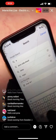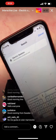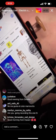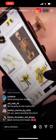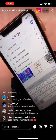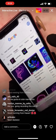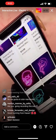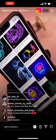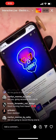Okay, electric skeleton. If they even have something like that. Oh, they do. Oh, but this is not what I'm looking for. I'm looking for like a neon light. Neon skeleton. Oh, something like this. I'm looking for something like this. So let's see here. Ooh, this is pretty. I like little heart eyes. A picture of that neon skeleton.